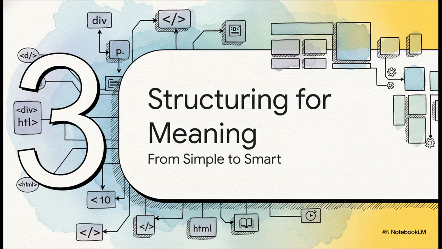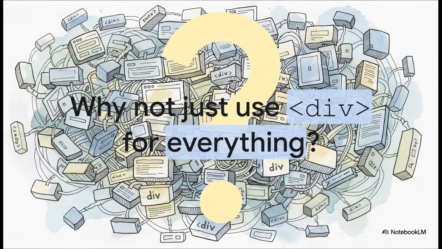Okay, so we know how to add content. That's awesome. But now let's talk about how to structure it in a smart way. This is the step that really separates a basic, kind of messy page from a clean, professional one. So at this point, you might be thinking, hang on, I've seen this div tag everywhere. Why can't I just wrap everything in a div?